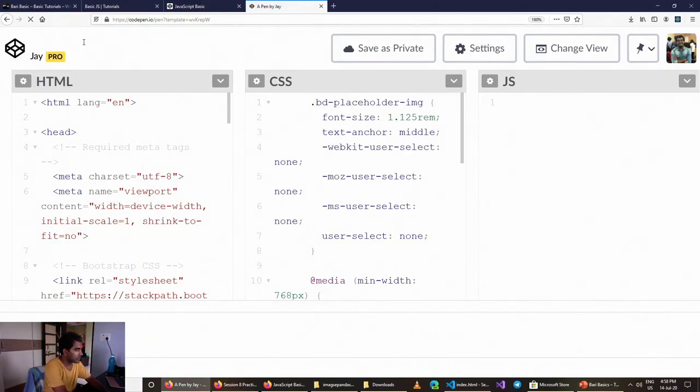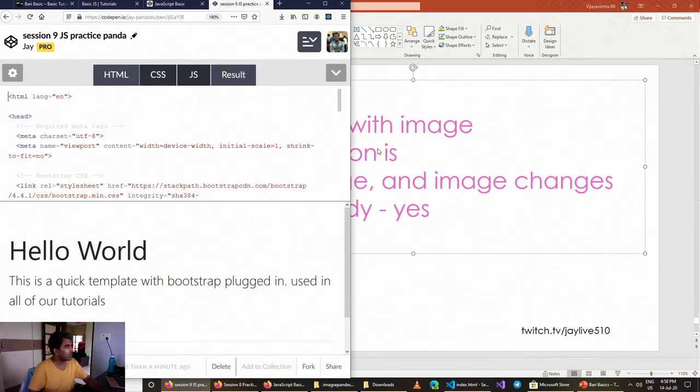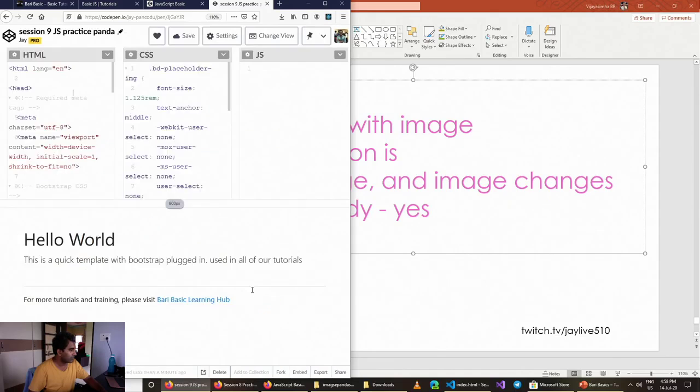I'll call this session 9 practice panda because we're using panda images. All right, so I'm going to save this, saved, and yes, as always, we're going to keep the code on the left side, and we'll get the output. You know what? I'm going to make this a little smaller. Yeah, there we go. Perfect.